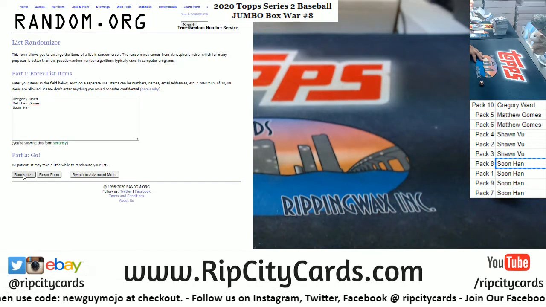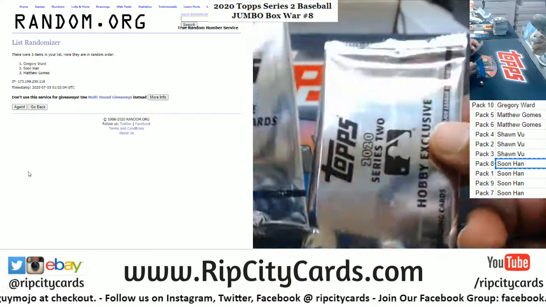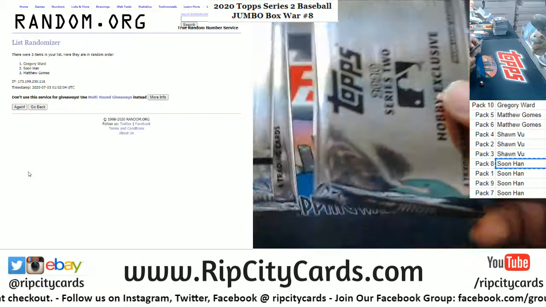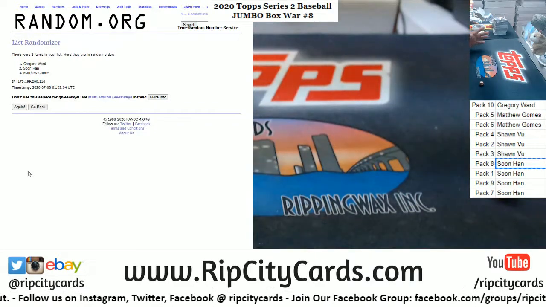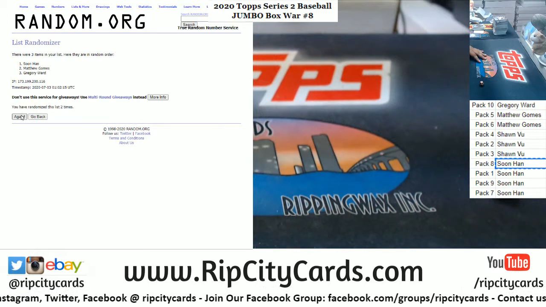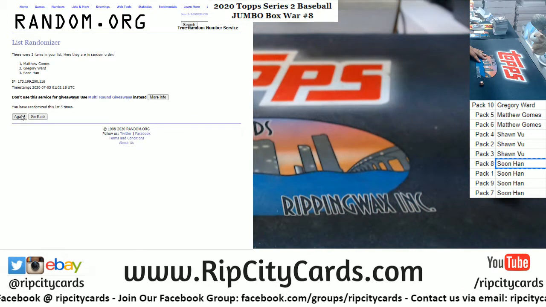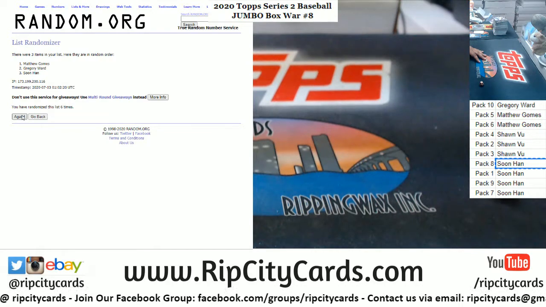We're going to go six times in the random, and here we go. Top spot gets this one. Second spot gets this one. And the third spot will get this one. So, at least this way, everyone will walk away with at least something. All right, here we go. 3, 4, 5. Money shot 6. And there you have it.